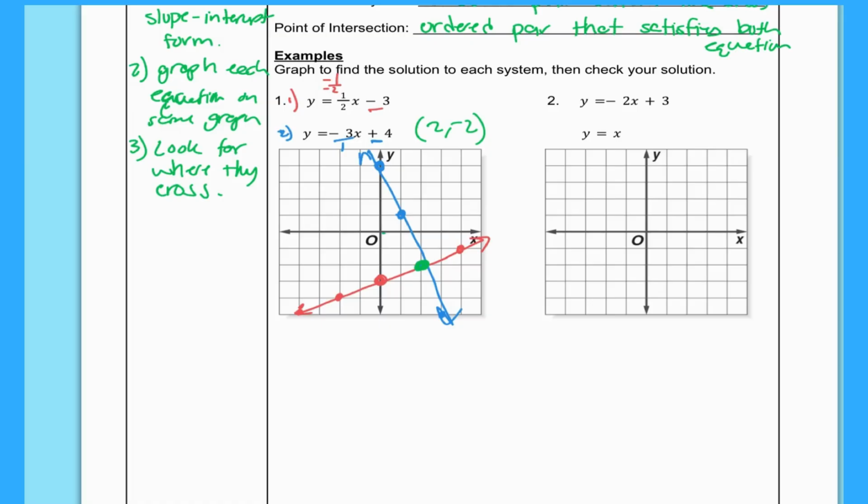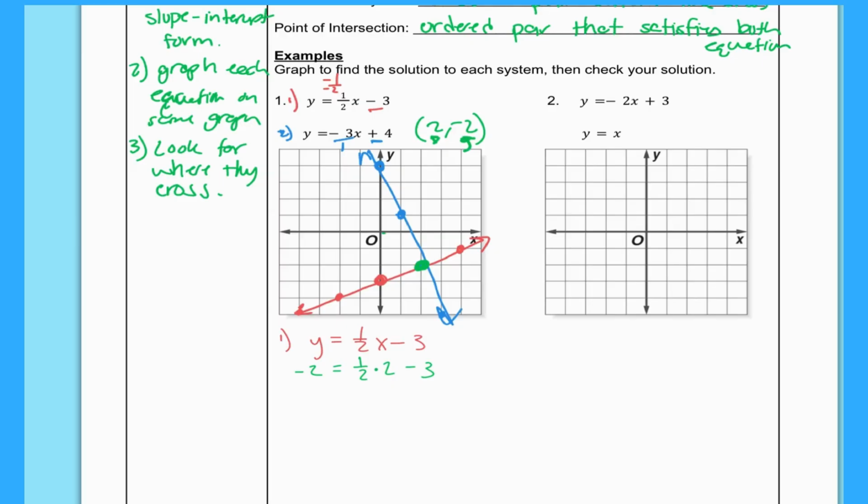So let's go back to equation number 1. Since that one was red, we'll make it red again. So equation number 1 was y equals 1/2 x minus 3. To check our work, we're going to take the solution we found where x is 2 and y is -2, and plug that in. So the y was -2, so we plug in -2 for the y. Then we have 1/2 times the x number. The x we got was +2, so +2 goes in for x. Then we still have the -3.